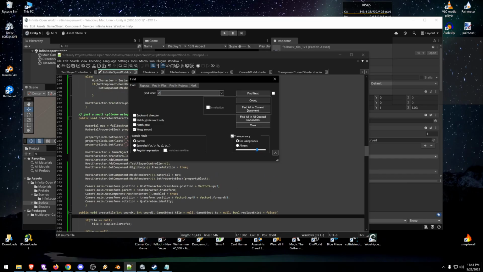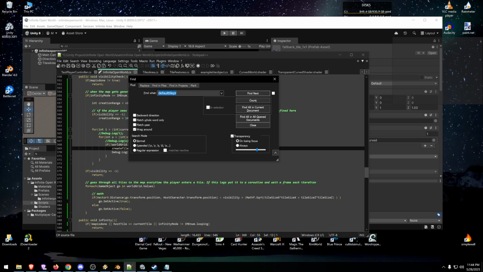So where's the default tile prefab again used?